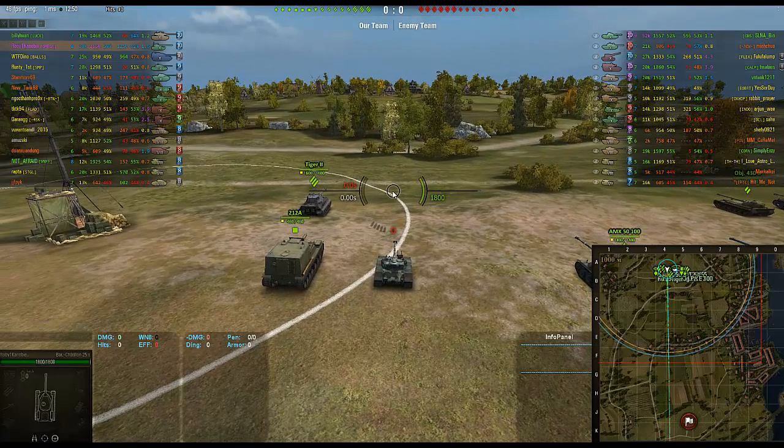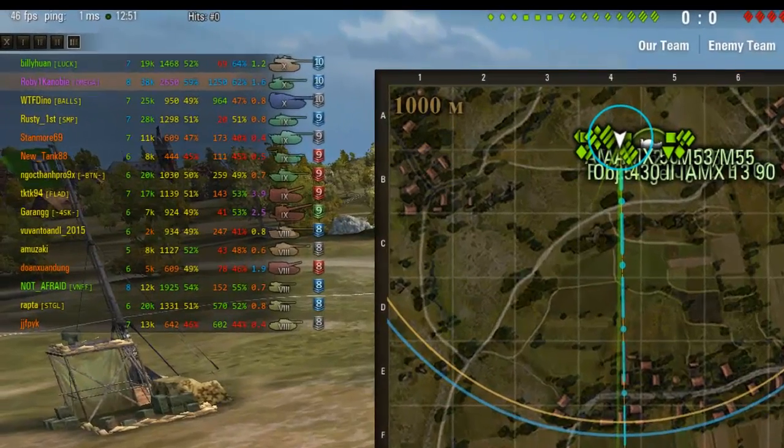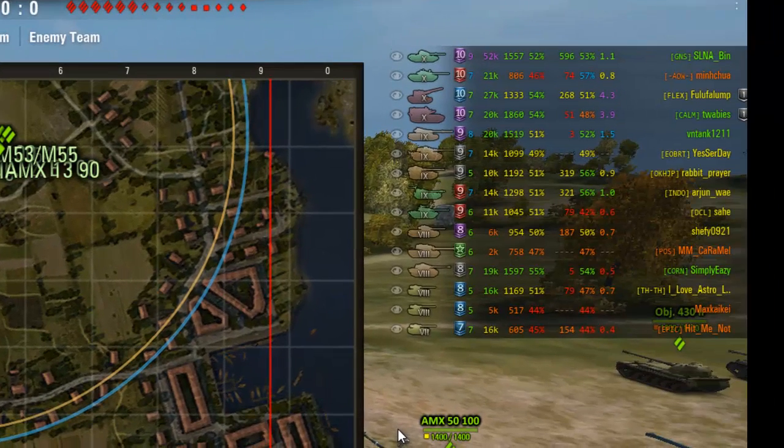So I go into game and this is what I get. Pretty standard, Fisherman's Bay. Teams are pretty even on each side, not a big difference. A lot of greens and orange, yellow. No really bad or really good players.